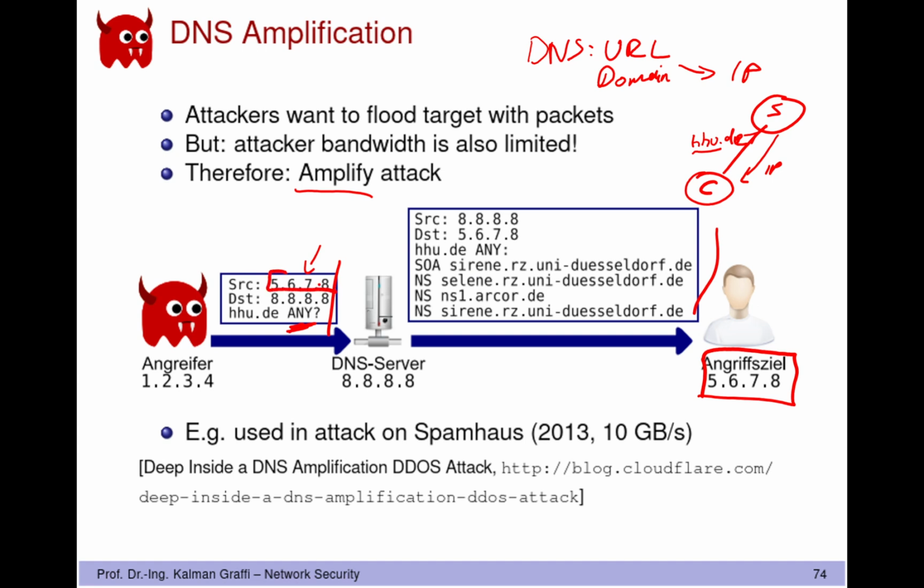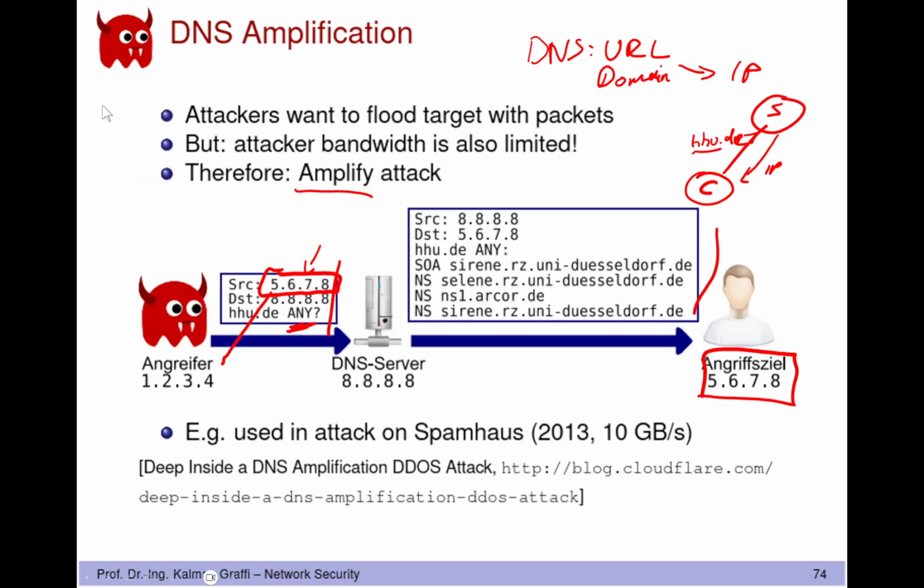So here the source address, I'm not sure, did you notice? The source address here is not corresponding to the one of the attacker. So it's somebody else's source address. So if you again spoof your IP address, you just take the IP address of your victim, you send a small request. You will not get the response, but the attacked node will get the response.